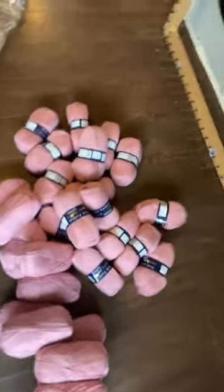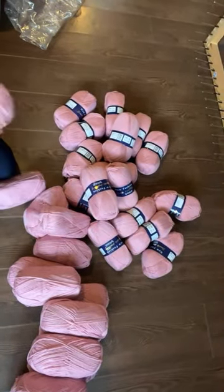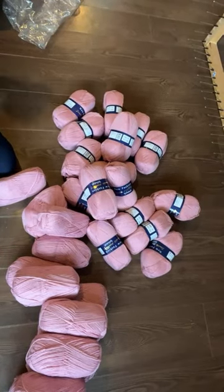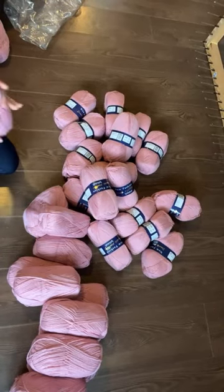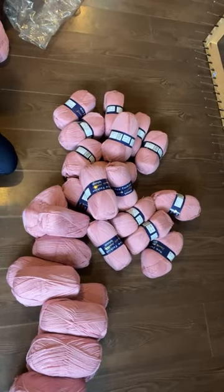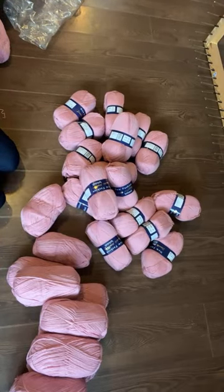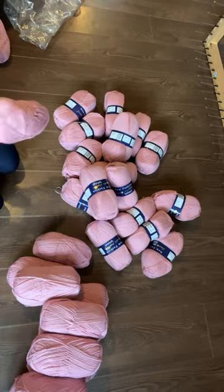So I put the layers in the order I'm going to use them, where it's easier to just grab them. These are 100 grams and the length is 300 meters.